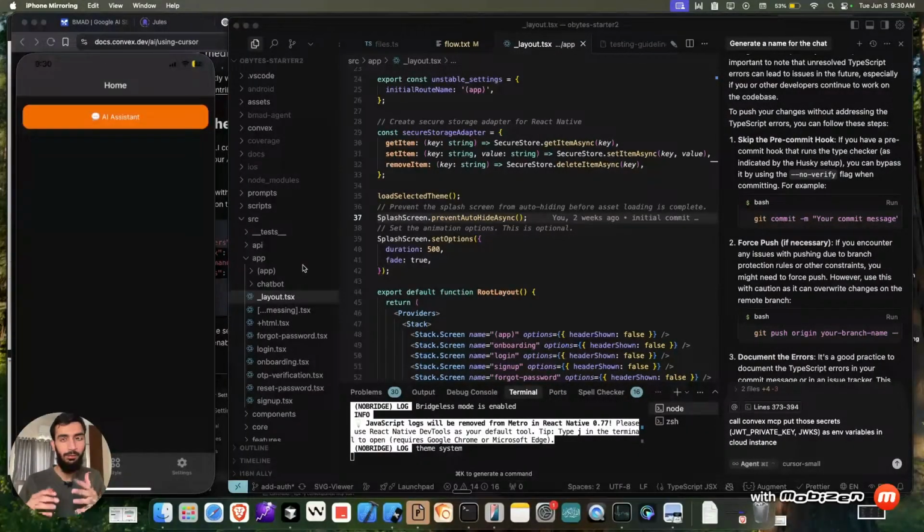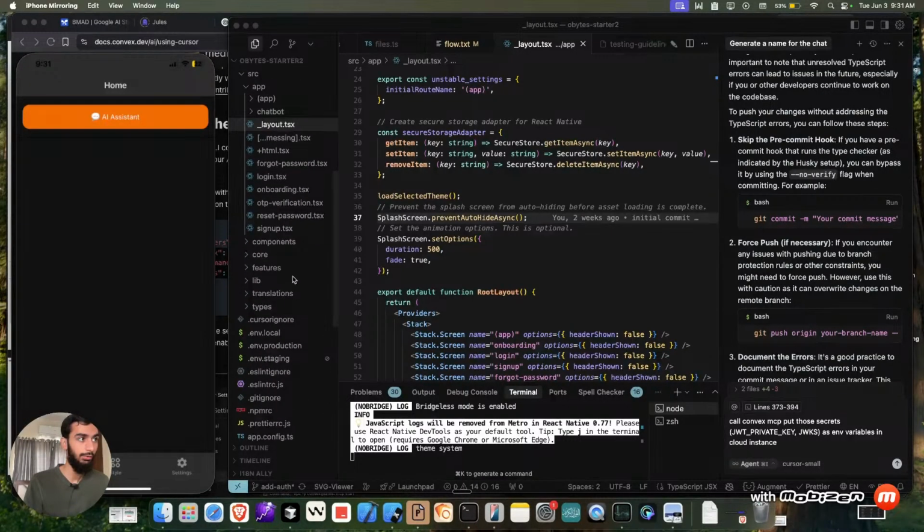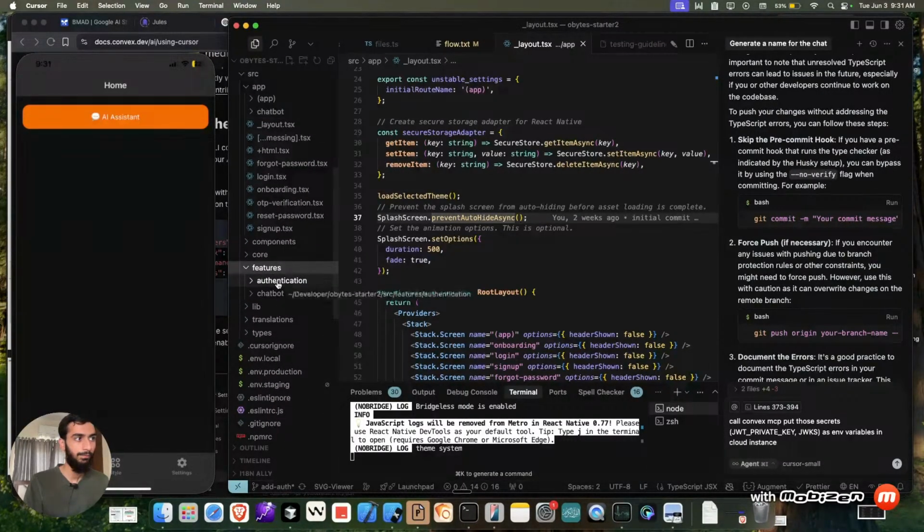Based on what the user wants in their app, they can easily ask Cursor. I will set up some flows properly so that if a user comes here and says, I want to create a chatbot application, I just want a chatbot, nothing else, and I want it, let's say, in the tab bar here, it will automatically know which feature to use. So this is how it's working right now.